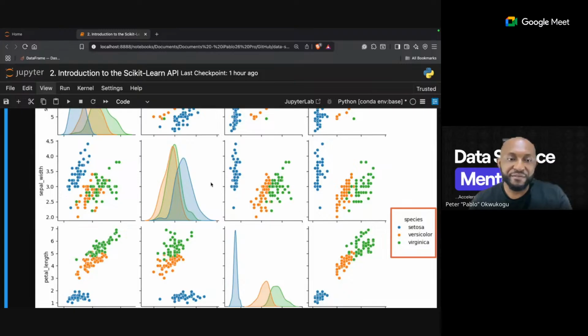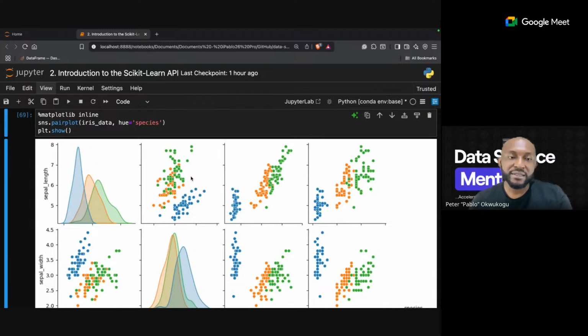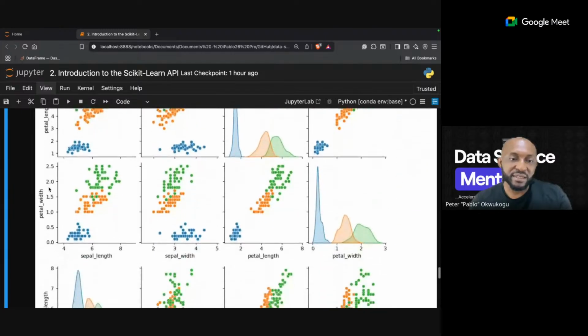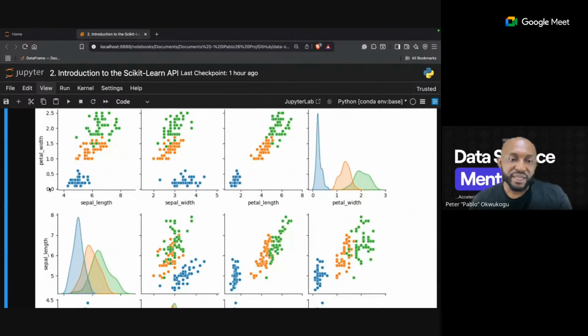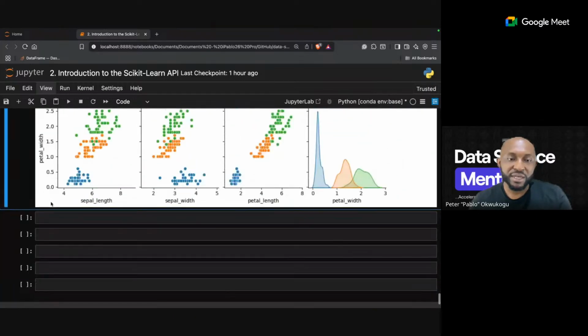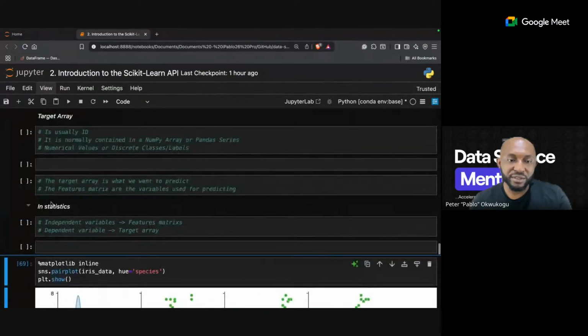Everything you have here shows us what we're trying to predict. We have our sepal length, sepal width, petal length, petal width, and you can see how all of them have a relationship as we go.